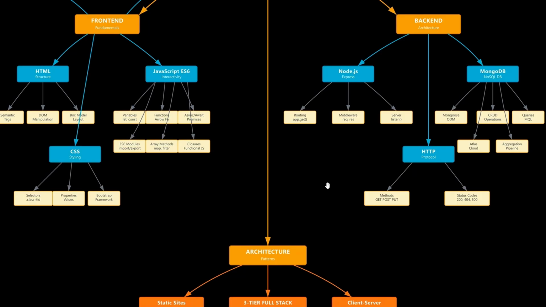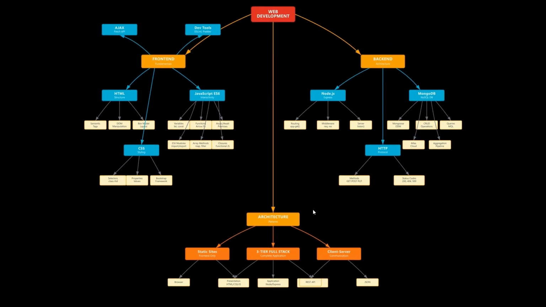I think this is the entire map that we follow, and the things we have learned in class. What I love about this map is that it shows both individual pieces and how they all fit together. Each technology has its purpose. Each pattern solves specific problems, and when you combine all of them, you can build anything on the web. As you continue in web development, keep the big picture in mind, and when you are trying to write a CSS, remember the part of the presentation layer, and everything connects and everything has a purpose in this.